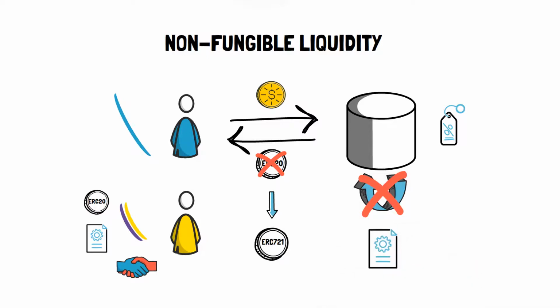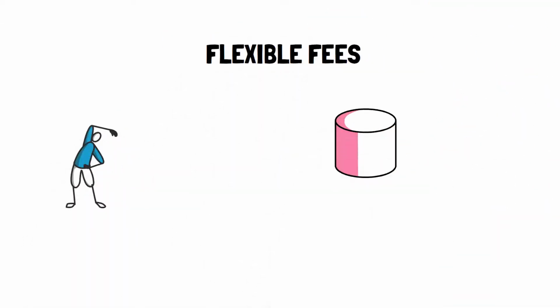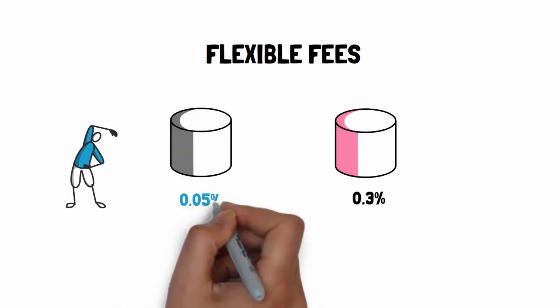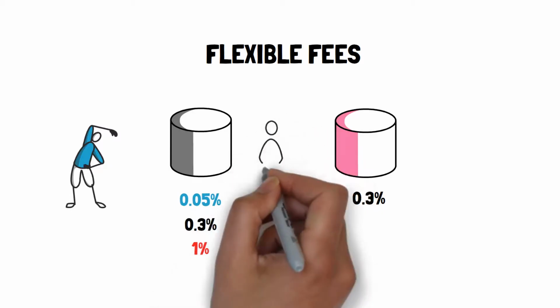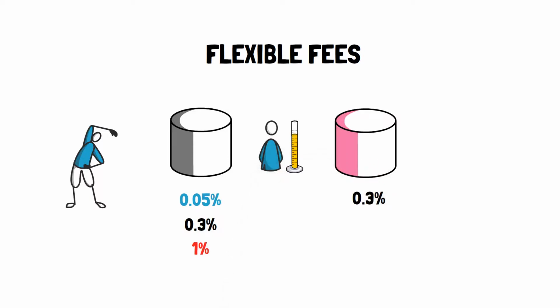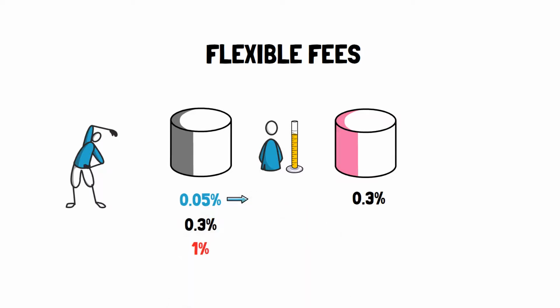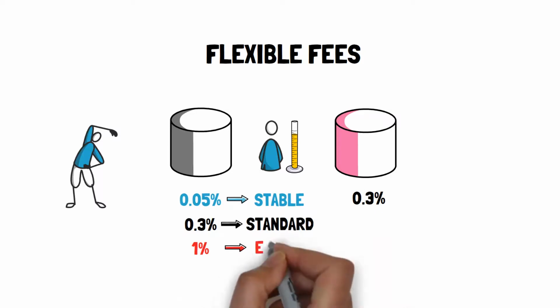The next new feature is the flexibility when it comes to trading fees. Instead of offering the standard 0.3% trading fee known from Uniswap v2, v3 initially offers three separate fee tiers: 0.05%, 0.3%, and 1%. This allows LPs to choose the pools according to the risk they are willing to take. The team behind Uniswap expects the 0.05% fee to be predominantly used for pools with similar assets, such as different stablecoins, 0.3% for other standard pairs like ETH DAI, and 1% for more exotic pairs.